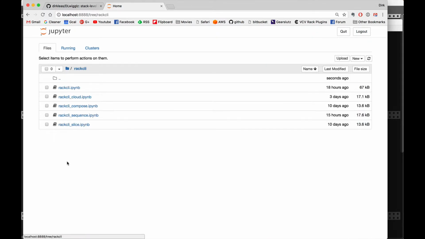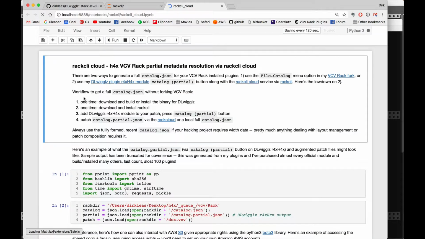So I'm going back to my rack CLI folder, and I have a rack cloud project. And again, just as a reminder, I really enjoy using Jupyter notebooks because they give me the ability to combine documentation and runnable code in one file, in one place that I can look at it. And if you've ever written any code, it's not always fun to come back 6 months, a year later, and just see source code. Even with liberal use of comments, it's not the same as having something like this where I can tell whole stories interspersed with my code.